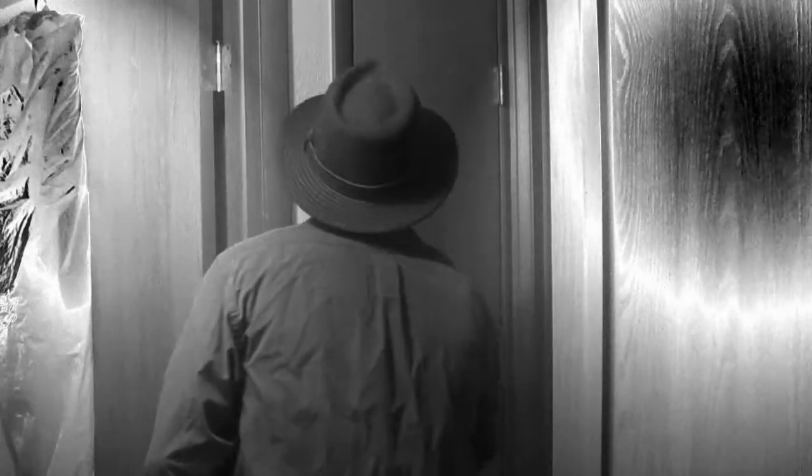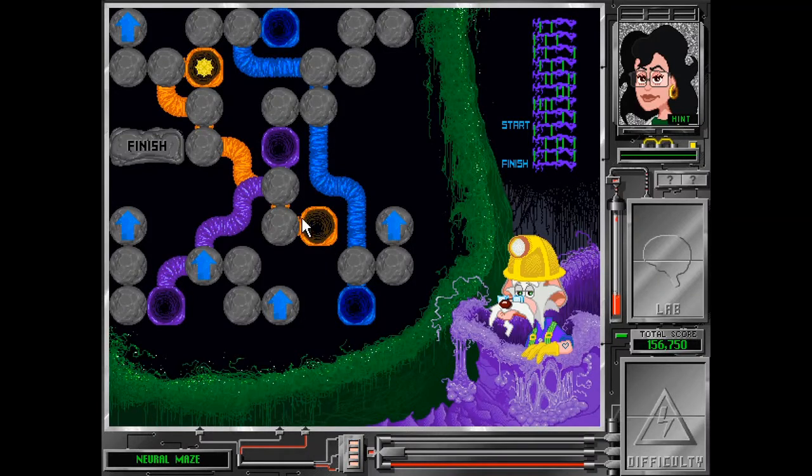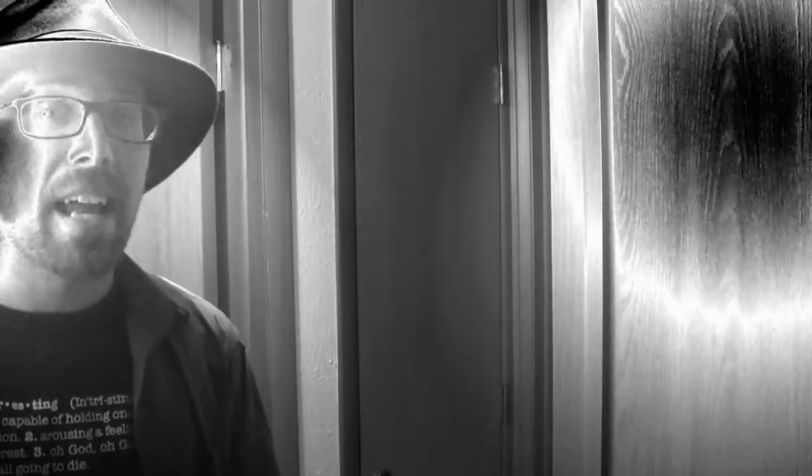In this puzzle, you have to make your way through a maze that exists on different levels. And you have to move up and down through these different levels and figure out the mechanics of how this maze works so you can get to the finish. At the novice level, you're only working on 3 levels, but at the expert and genius levels, they add more.